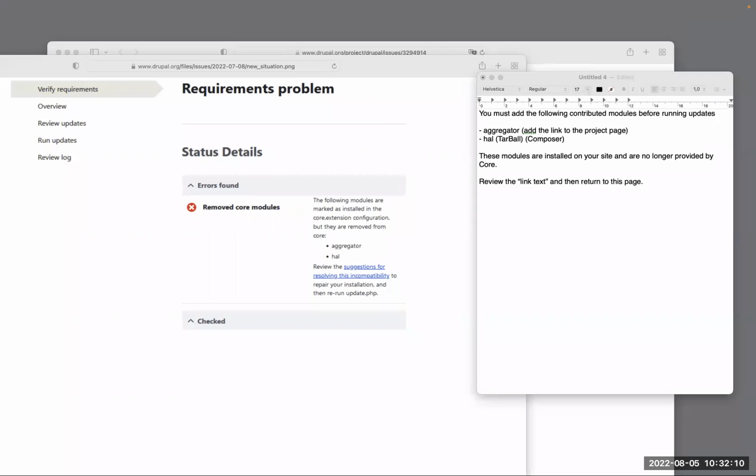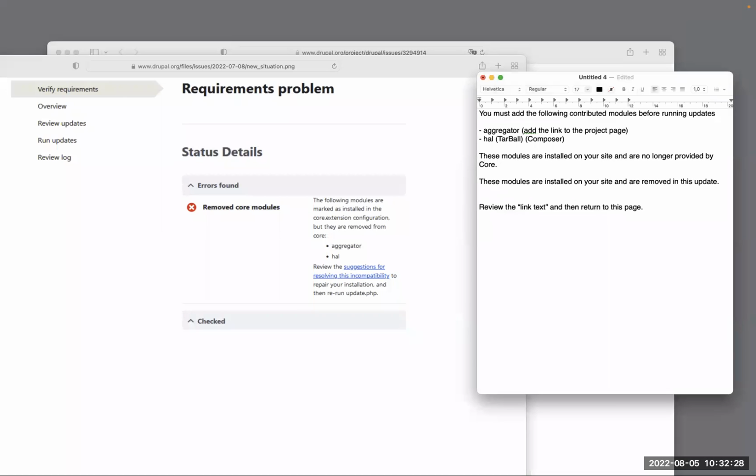I think if we do that, we just have to be really explicit about what the next step is, and I definitely think we need to propose what the link text is as well. I actually like to have that core.